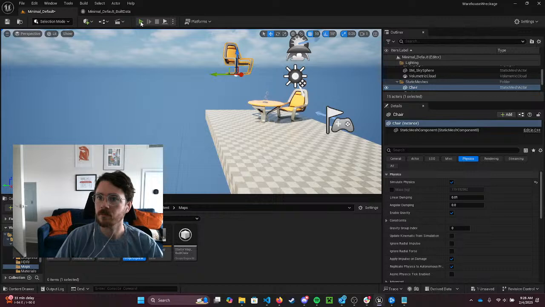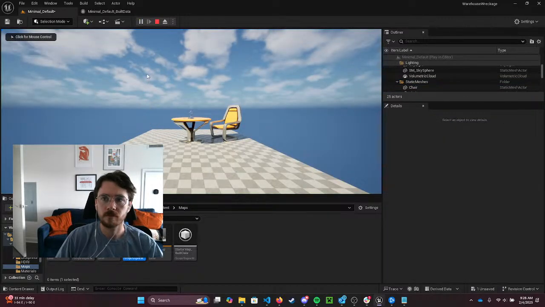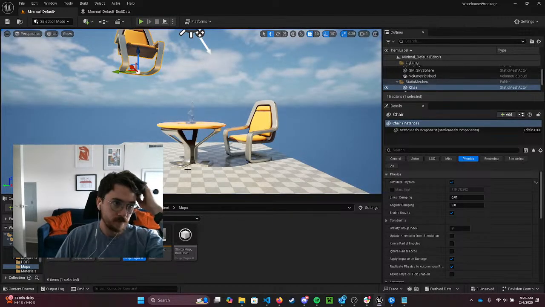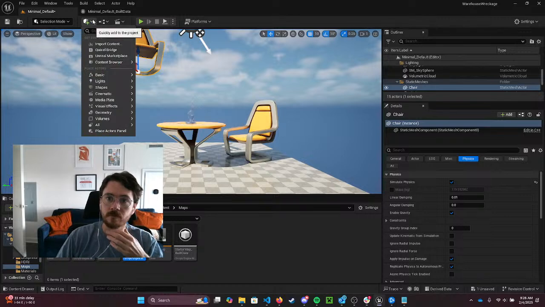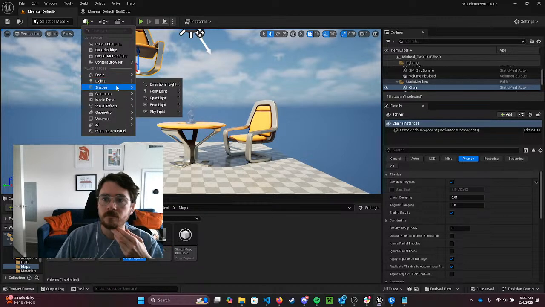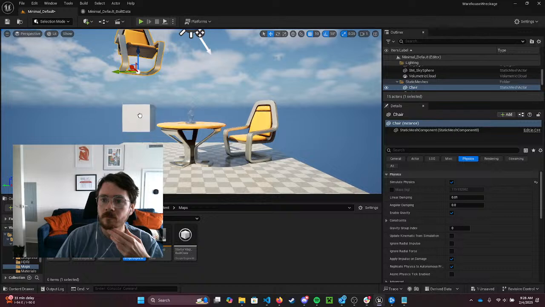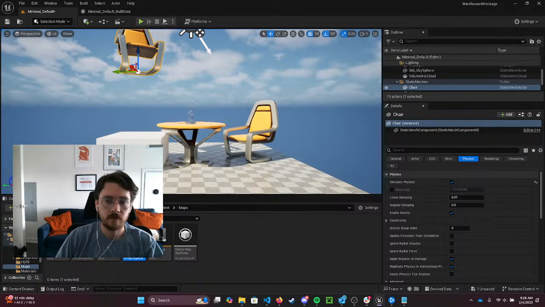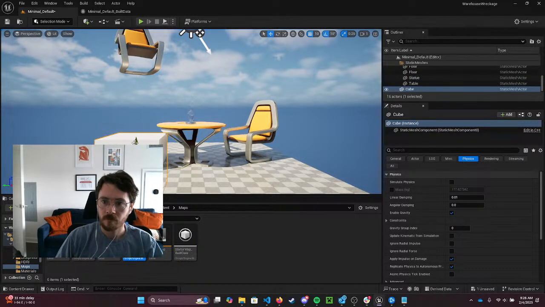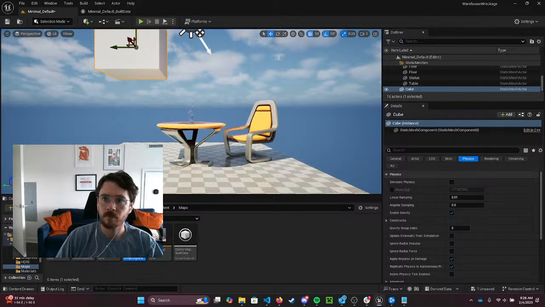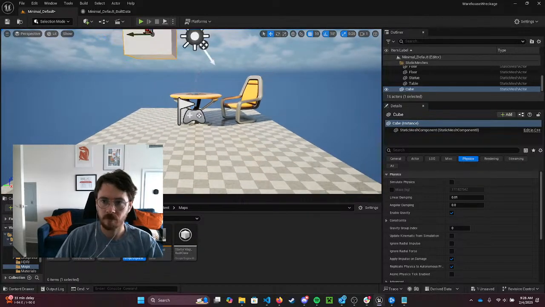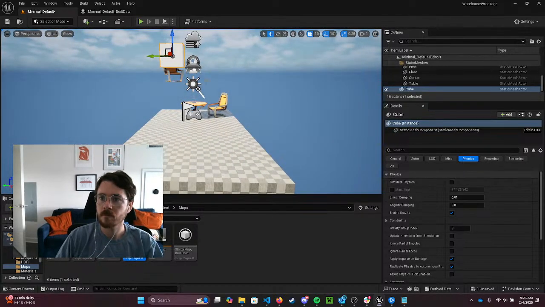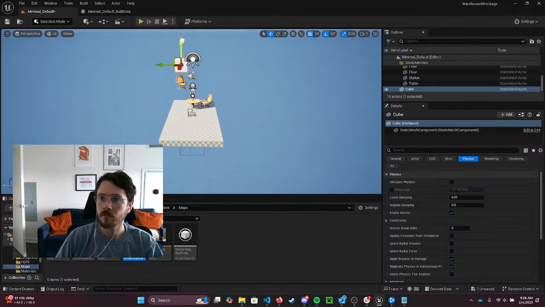Now we can also do this with objects that we add in. So I could go to the Quickly Add button in the toolbar, go to Shapes and Cube, and drag a cube in just under the chair. And in fact, I'm going to bring this above the chair and select Simulate Physics for that cube. If I hit play, then you can see the cube lands on top of the chair and they interact with each other as well as interacting with other objects in the scene.